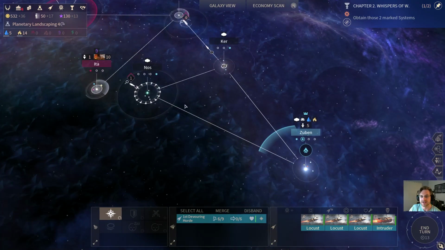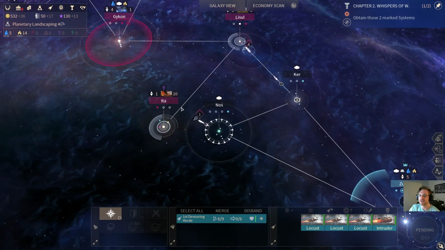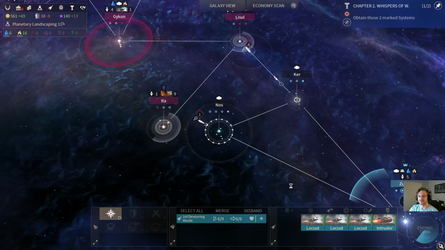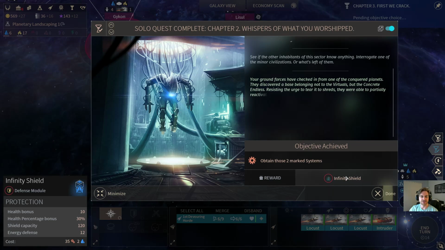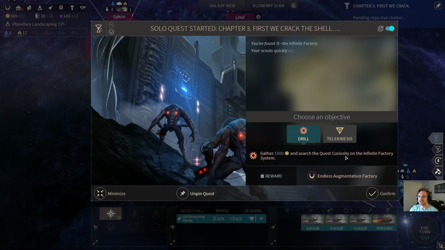Riftborn don't need food to run their resources, and so they don't have supply ships come in. They just kind of build themselves up gradually, no matter what. Alright, so we've unlocked our Infinity Shield. That's awesome. So good.